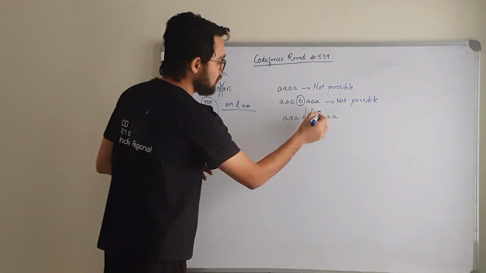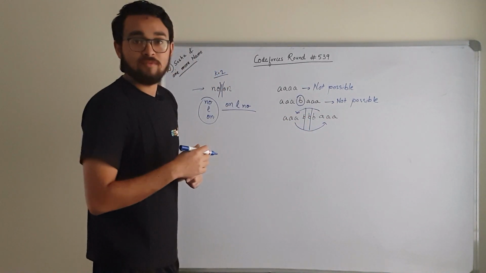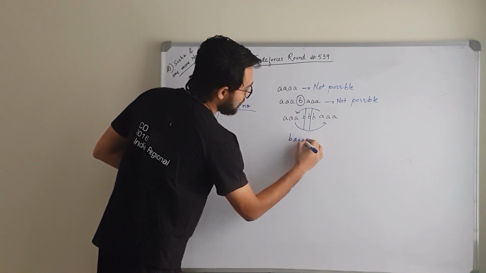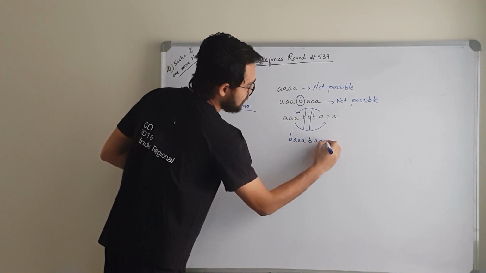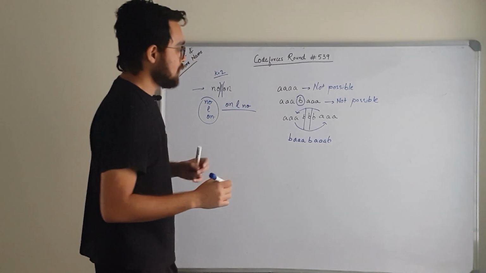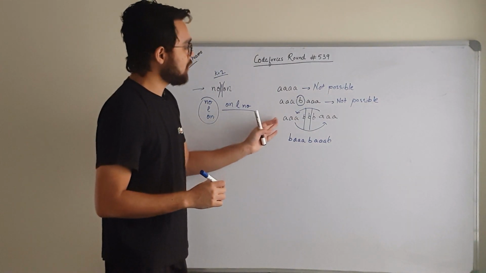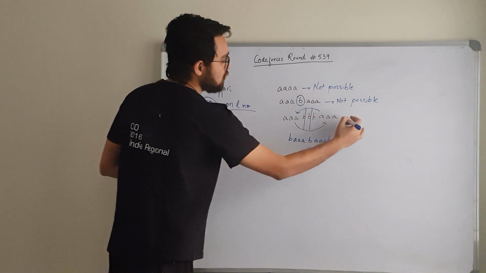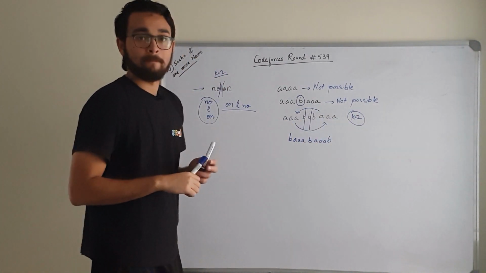Now if I move this thing here and I take this thing there, let us see what will happen. We'll get a string B triple A, then we'll get a B, the center one, then we'll get triple A B. You can see that this is a palindromic string which is different from triple A, triple B, triple A, right? So in k equal to 2 cuts, we could do this.